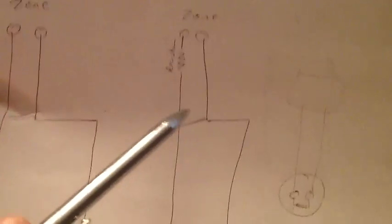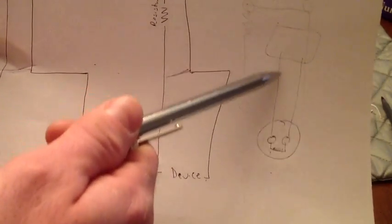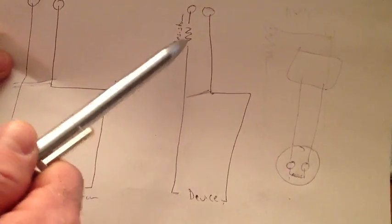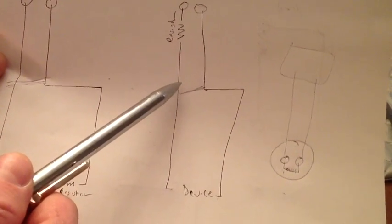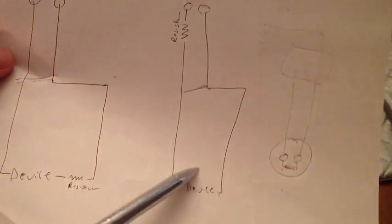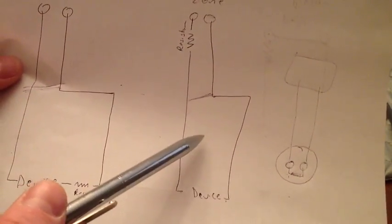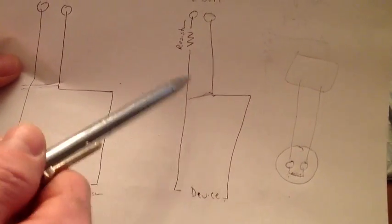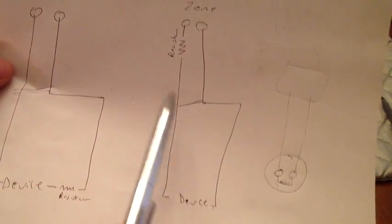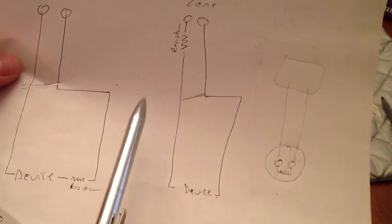On a normally closed, like a door contact, this is a normally open circuit with smoke detectors and sometimes panic buttons. You can wire like this. On door contacts and motions and so forth, this is just a normally closed circuit that you'd normally do, and it's just going to be reading the resistance. It's fine. Open is your regular open, but alarm will occur on a short or an open.